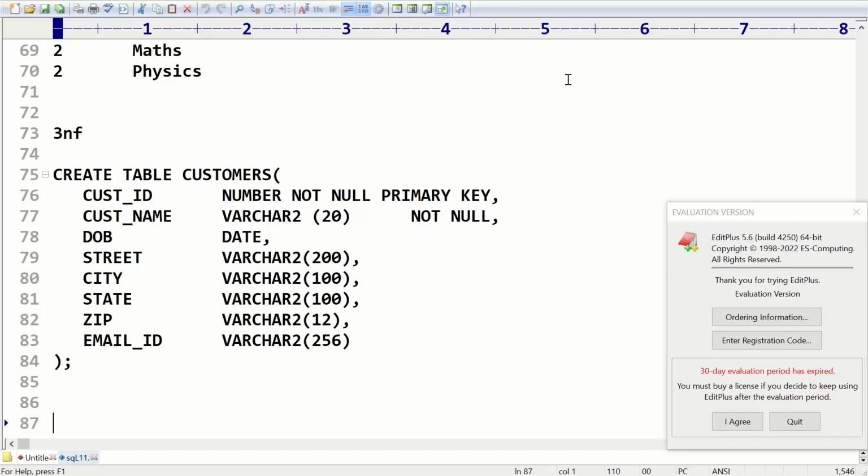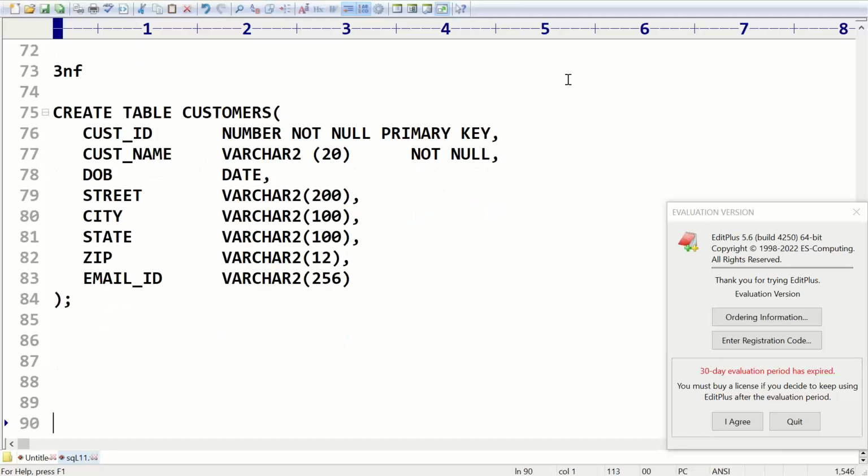It should follow second normal form plus one condition.